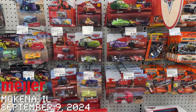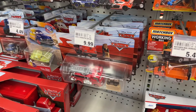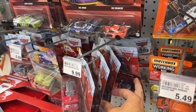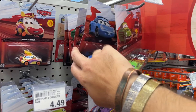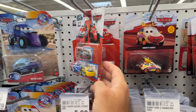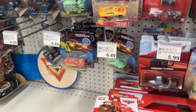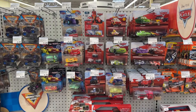Here we are at Meijer and they have gotten in their first case of 2024 2-packs — and this is the first case of 2024 as well, so a lot of firsts here. It does not include On The Road Ramon and Flo — not even close to the GRC pack or Ken and Ginoki and Justin Road Ritter. But still nice to see some newness. This is the Meijer that had yet to get in the new case of the Meijer 3-pack, so it's nice to see they got it in, even though it's just remnants — but a couple of good remnants there with Wingo. This Meijer has really picked up after a slow start.